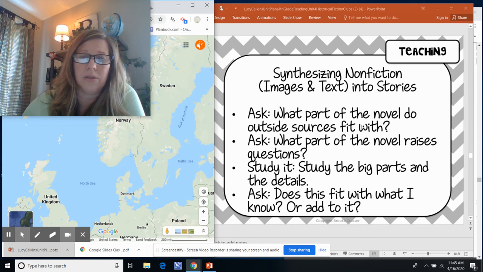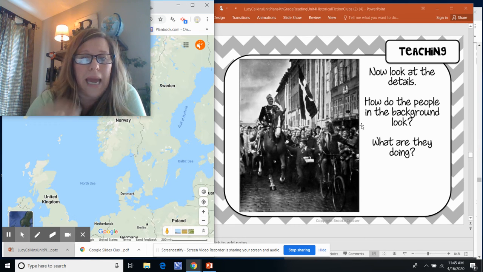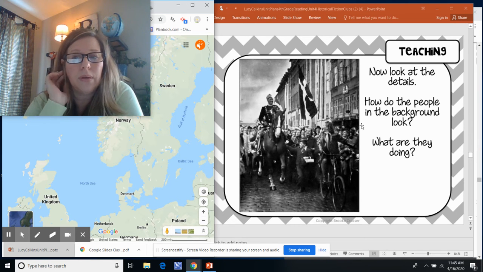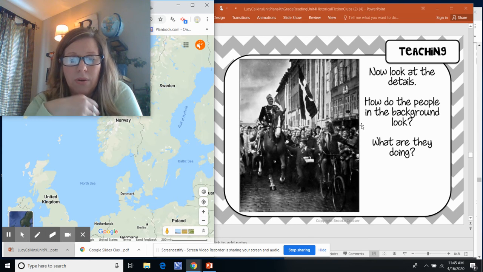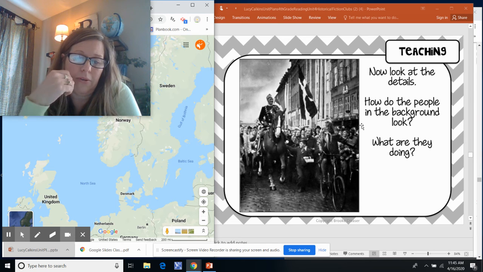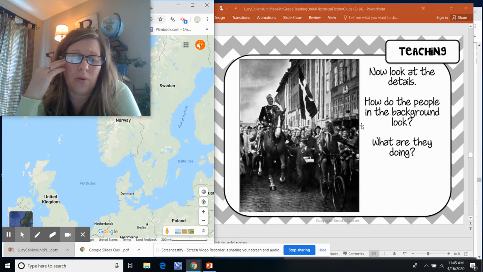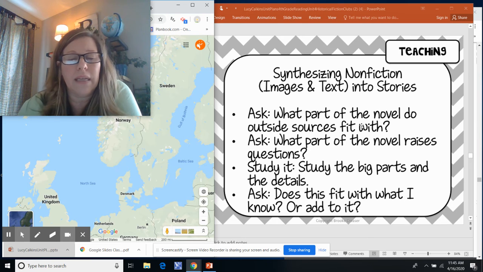So let's go back to that picture. I just want to go back to it. Did this add to what you know or knew of the time? Like honestly, look at the cobblestone underneath, the road that they're driving on. I wouldn't have pictured that because what I know is a street is made of tar or asphalt. Did this help me advance my images in my head, my perspective of what is really going on?